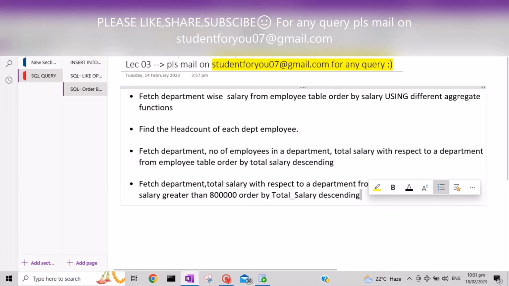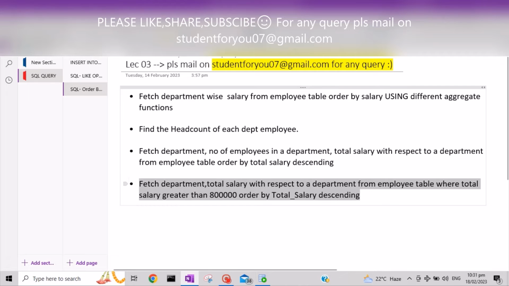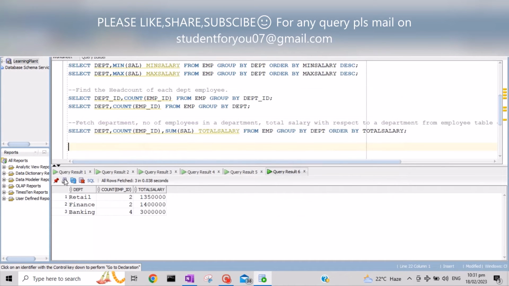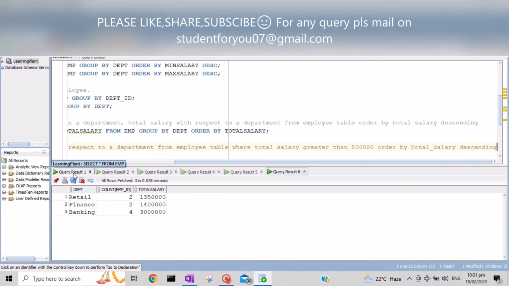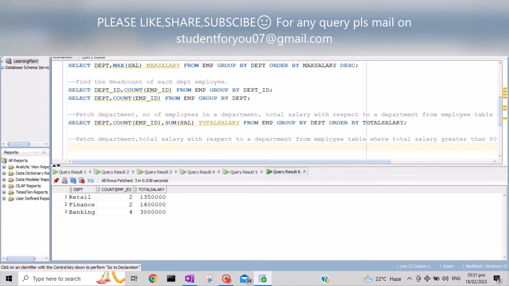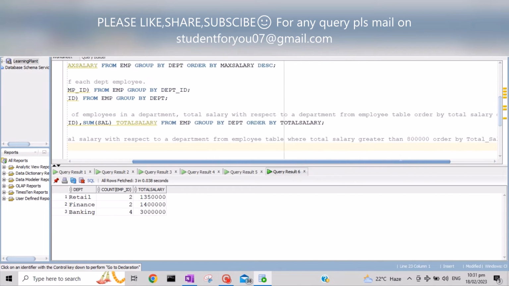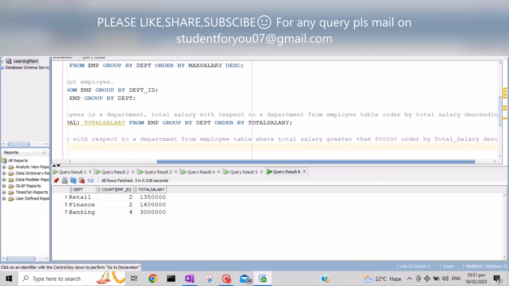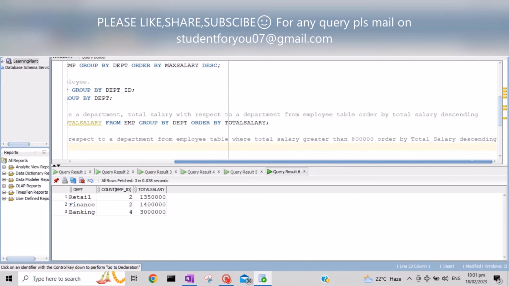Let's explore this question and see how we can write the query for this statement. Here we need to fetch department and total salary with respect to a department from employee table where total salary is greater than 80,000, order by total salary descending.